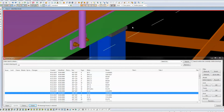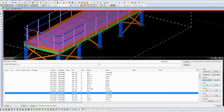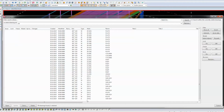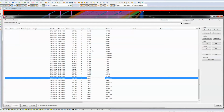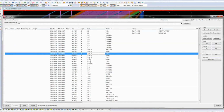And now that column should match the rest. So that's it all numbered up, and that's pretty much how I check, well, one of the ways I check them all. There's several ways of checking it, but once I've done that, the next thing I would do down here is these SFs. Wherever you see this, if you set your view by mark, and as I'm going down it, I can see that you've got that and that, that and that. So you don't need these drawings because basically it's a replicant.